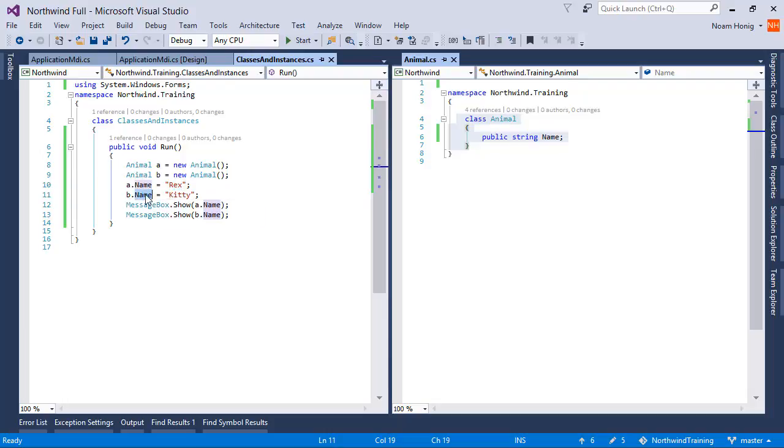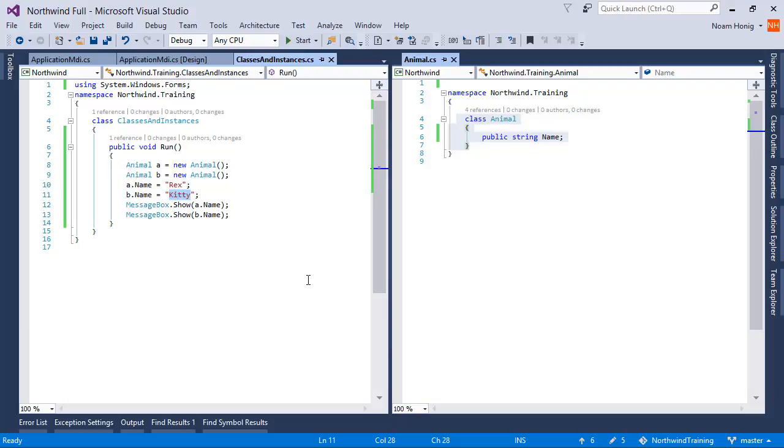I say B.name, I'm influencing the instance that was created here, and I'm saying Kitty. So you can separate it like that. And you can put as many instances in memory as you like, or as your memory allows you, and it's a good way to organize your data in your code.